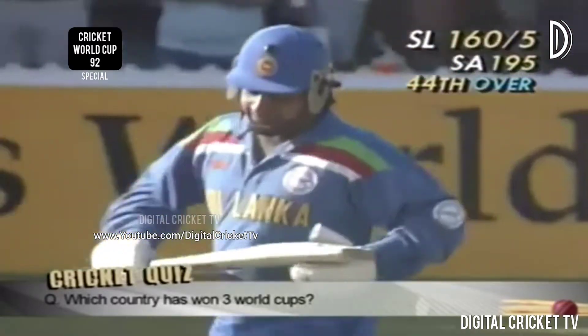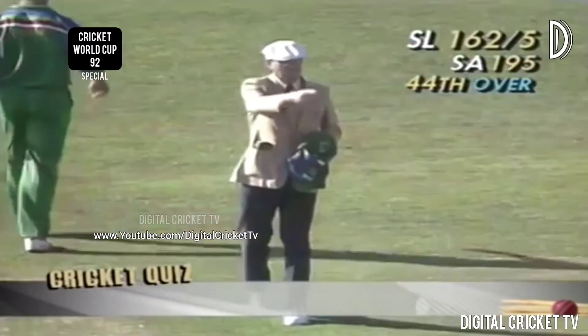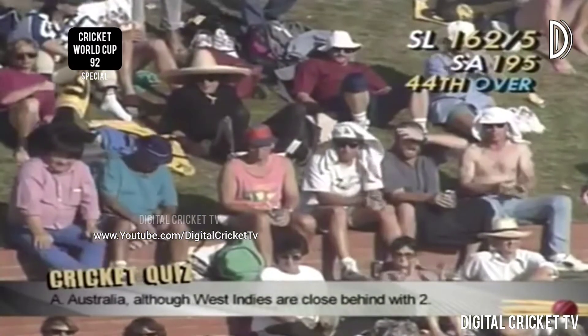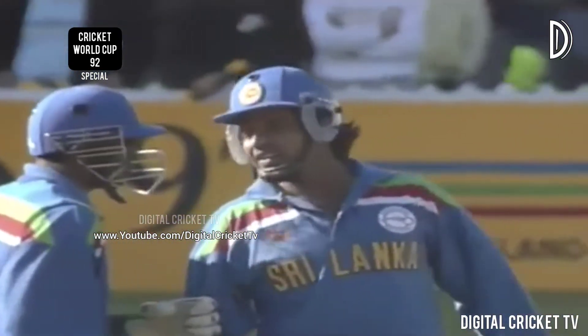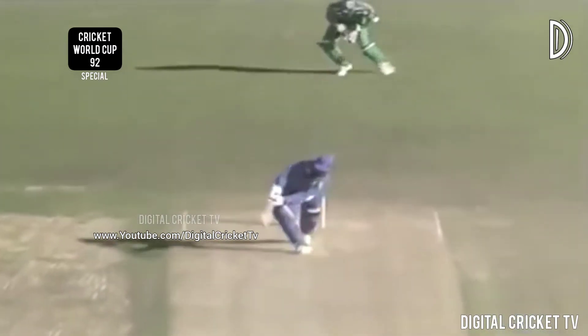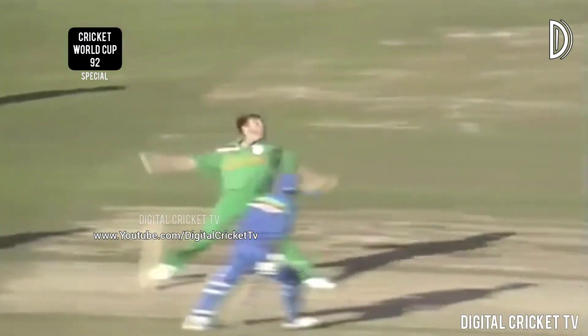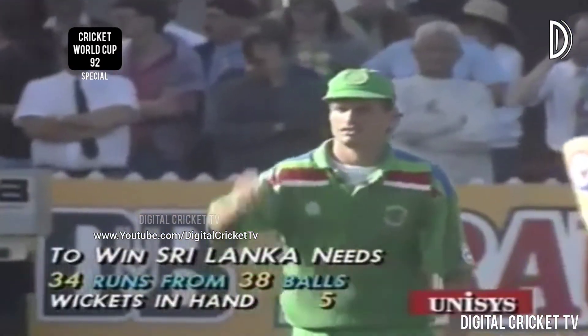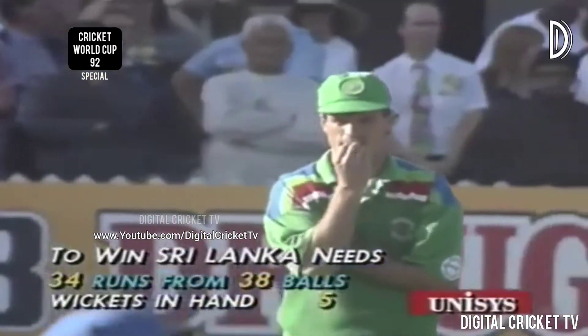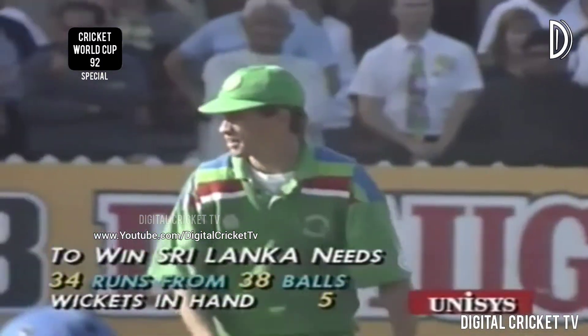More than a single — that's been hit very well down behind square, going for four. Well played, Ranatunga. This is a bad line to be bowling when you haven't got the men out there feeling there. That was not just on leg stump — a long way outside leg stump. Ranatunga did pretty well to catch up with it. Wessels is not happy at the moment with the direction of Adrian Kuiper — 162 for five.